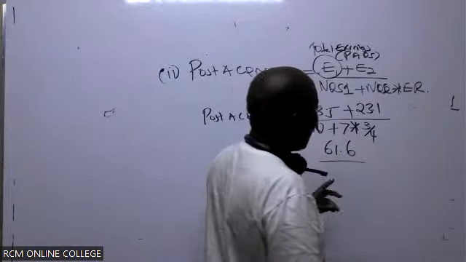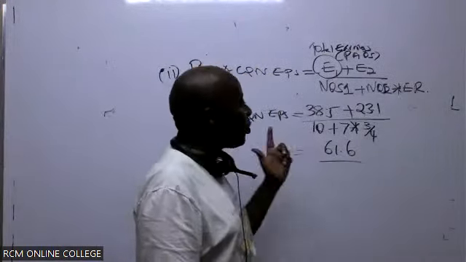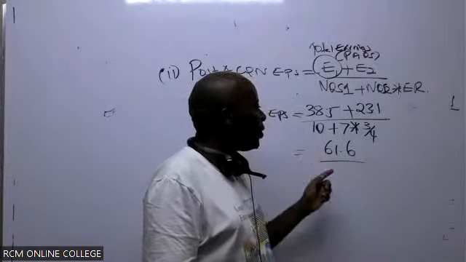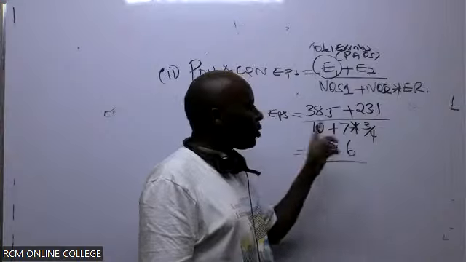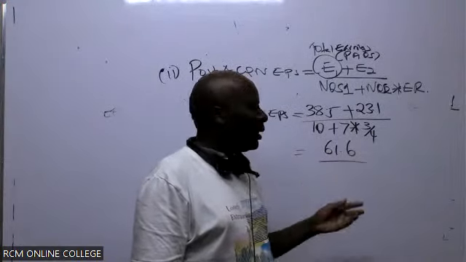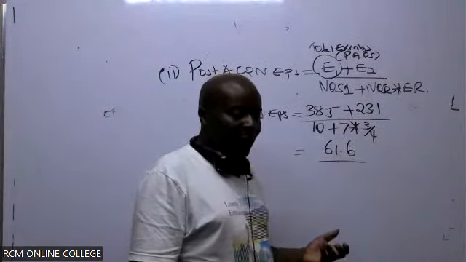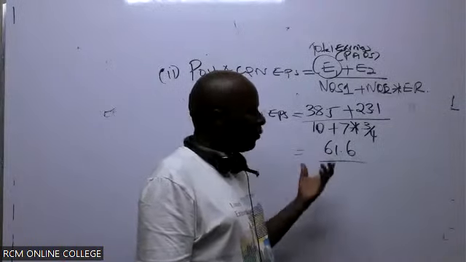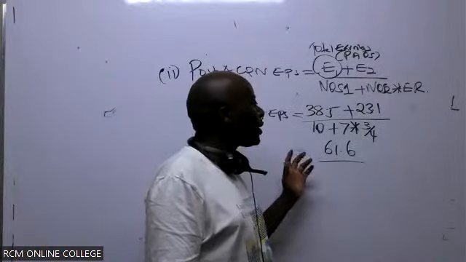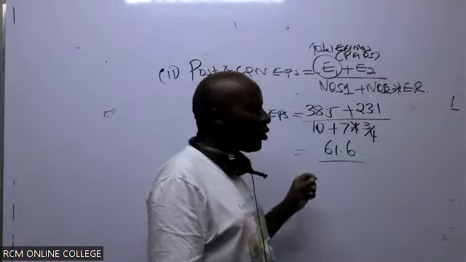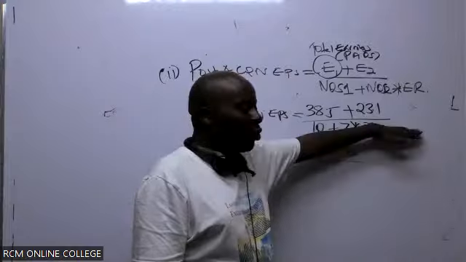61.6 divided by... Not many students will be able to get this right, because I'm aware of some ninjas who will come and say 10 plus 7. They get 17. Then 17 times 3/4, which is very wrong. Body mass: first of all, multiply, and then you add. Or in your calculator, you say 10 plus 7 times 3/4 without saying equals in between. You say equals at the end of the day.